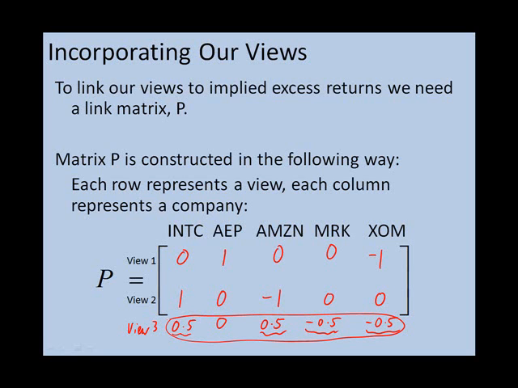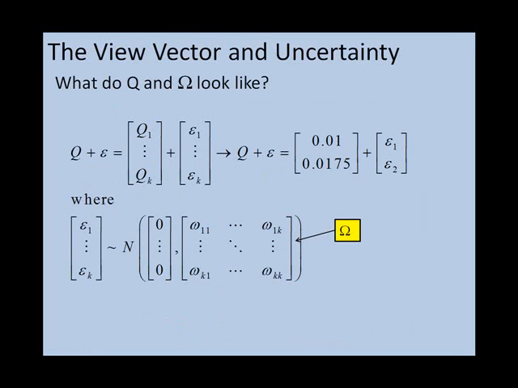Now let's think about our views and the uncertainty surrounding our views. Q is the matrix which represents our views. And effectively, when an analyst gives us some views, they're not 100% positive that their views are correct. There's a lot of uncertainty associated with people's views. It's very hard to predict the stock market. So what we get when we think about views is the analyst's views, but they're subject to an error term.